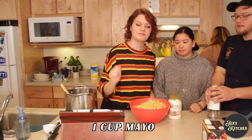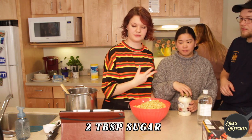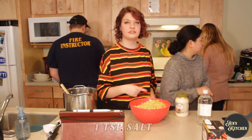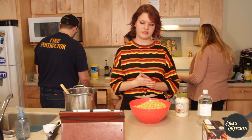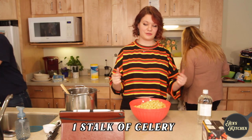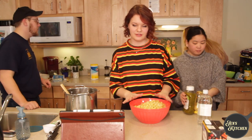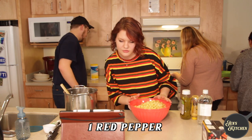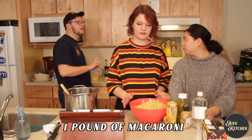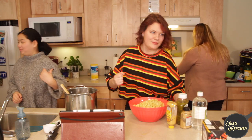We need a cup of mayonnaise, and a 1/4 cup of white vinegar. We need 2 tablespoons of sugar, 2 tablespoons yellow mustard, 1 teaspoon of kosher salt, as well as 1/2 teaspoon of ground black pepper. And we need 1 stalk of celery, but I said in the grocery store yesterday, I hate celery, we're not putting that in. So no celery. 2 tablespoons of sweet relish, 2 tablespoons of chopped peppers, we're gonna use red pepper, and 1 pound of macaroni, which is quite a bit more than a pound. So I need extra.